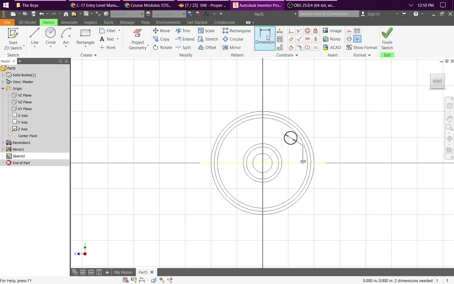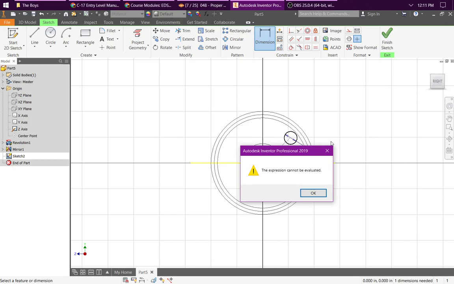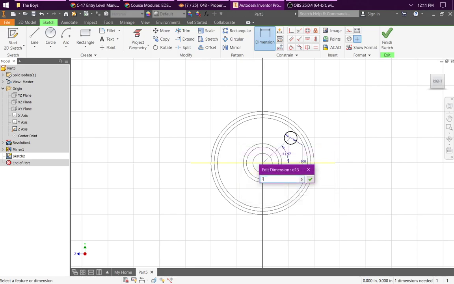So we will dimension this, and if you click on a line that's at an angle to another line, it will automatically make it an angle for you. So we're going to dimension this to 30 degrees, and what else do we need to know?